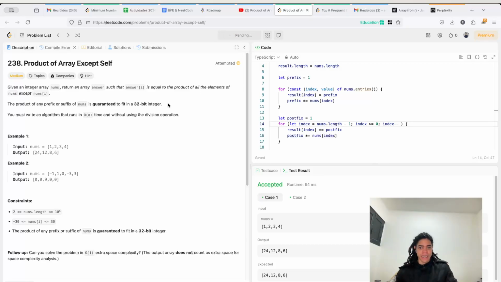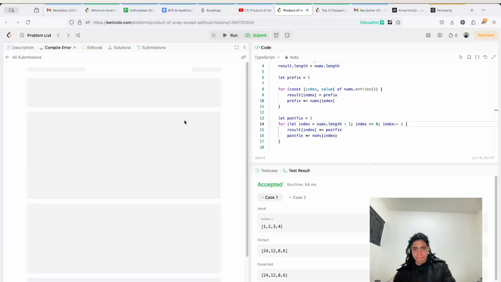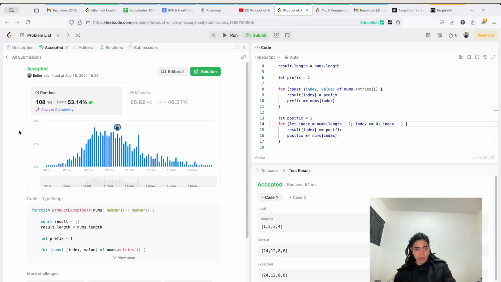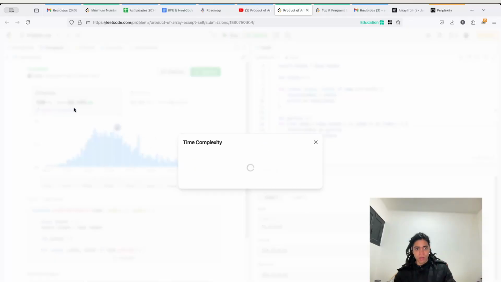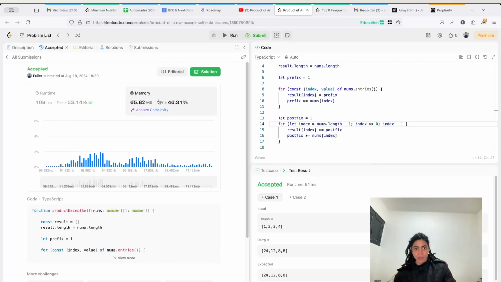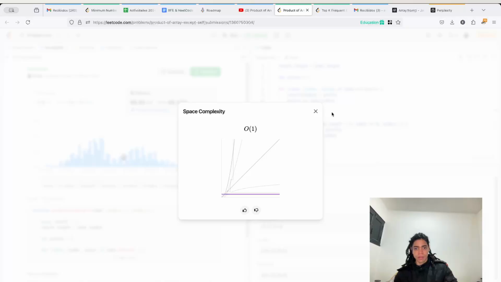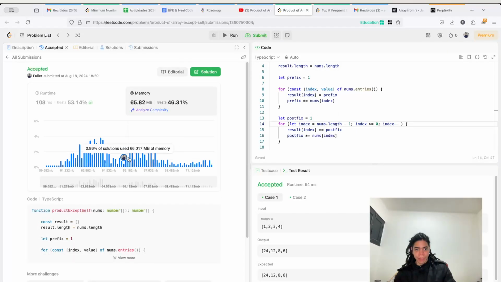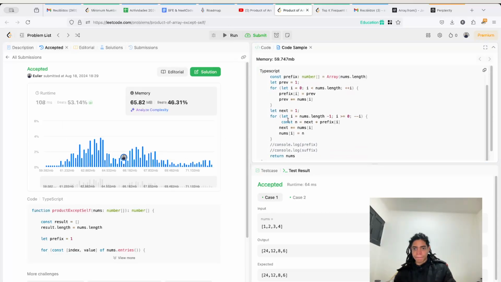Holy shit. The time complexity is linear, exactly, and the memory complexity is constant, exactly.